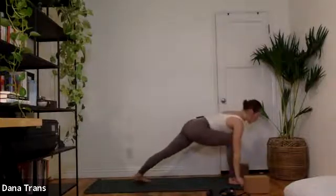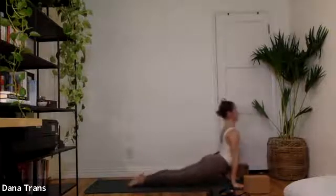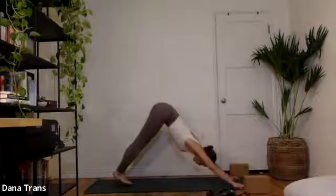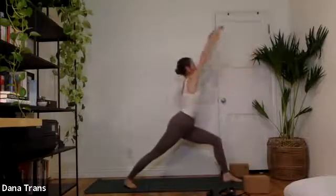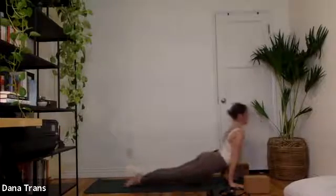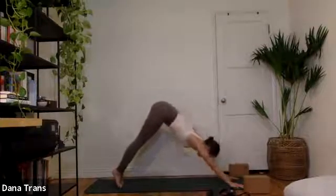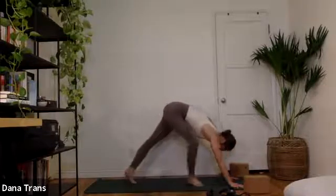Exhale, vinyasa, or again, feel free to sit. Left foot steps forward, warrior one. Rise up, inhale. And exhale, release it down. Vinyasa. Hug our ankles in. Each option in your vinyasa will be down dog, breathe. Full inhale.